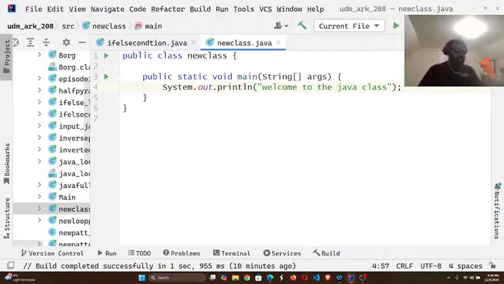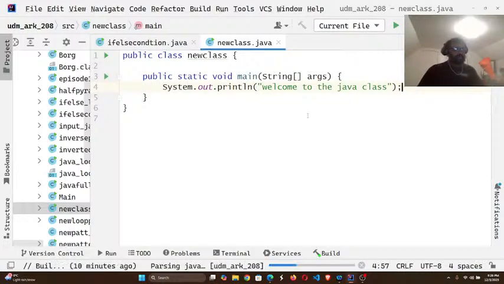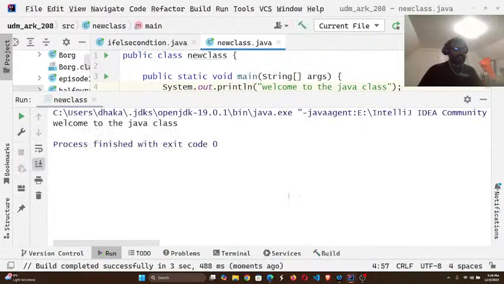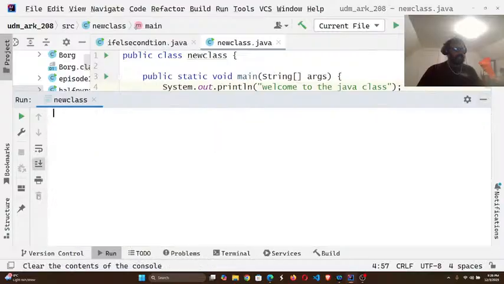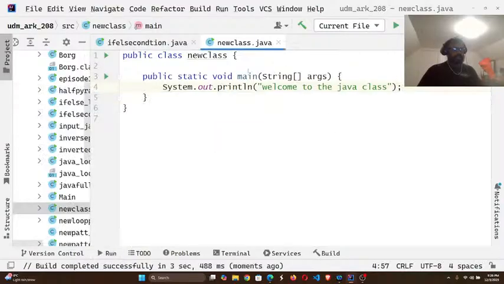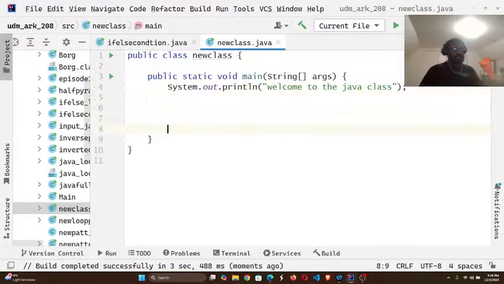Okay, so this is basically Java, and I press Control S to save and run this file. So it printed me the welcome to the Java class. So let's move on into a different path.